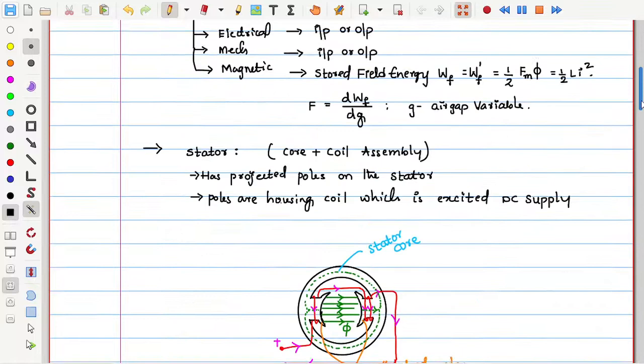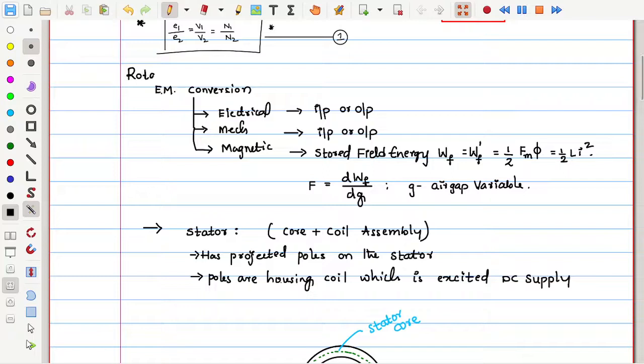And we saw one more thing, rotating machines, in which we saw the basic idea of energy conversion, from one form to another form. There are majorly three forms of energy which we come across in an electrical system: electrical, mechanical and magnetic. Our major conversion process takes place from electrical to mechanical or mechanical to electrical through an intermediate domain, which is the magnetic domain. If we understand this magnetic system very clearly, it is easy to convert electrical to mechanical and mechanical to electrical.